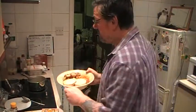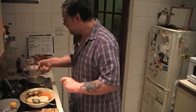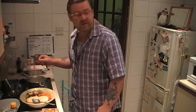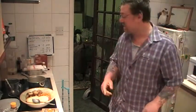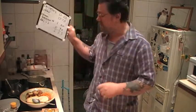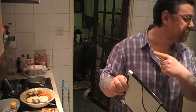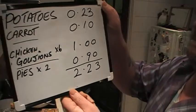What I'll do in a moment is zoom the camera in over here so we can shoot. Right, I've got the water heating for the gravy. What have we got in here? That's the croutons in there. I'm waiting for the water to pretty much boil, and for the croutons to finish off in the convection.